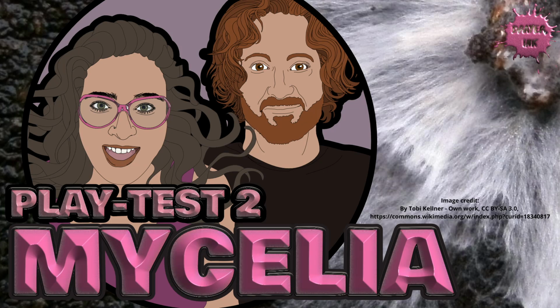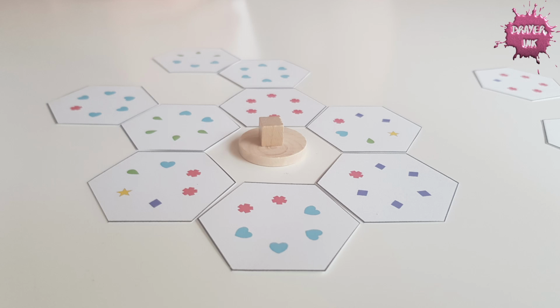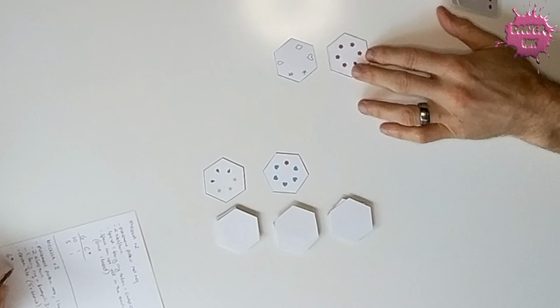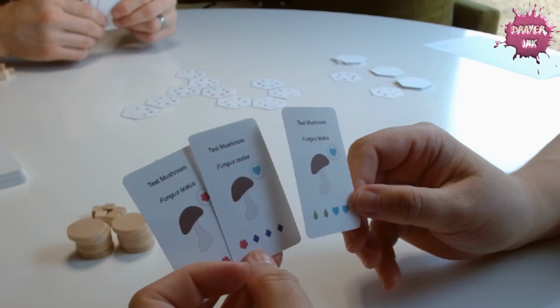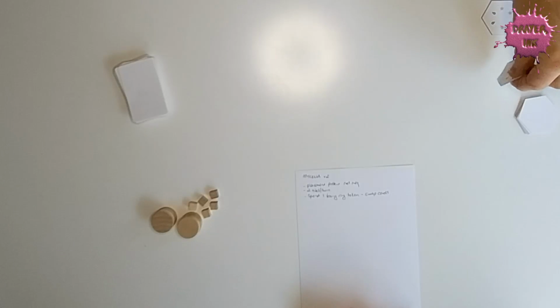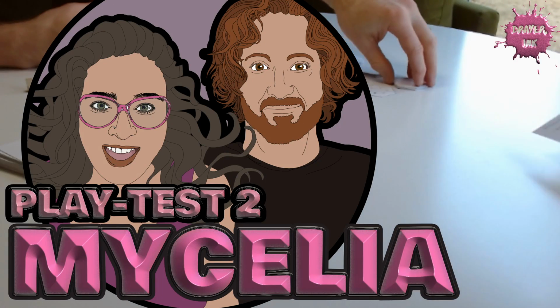This is the second play test for Mycelia, and the date is still the 10th of October 2022. We are playing a second version of the rules in which the placement pattern is no longer required. Players can place two tiles per turn, and if they wish to swap their family card, it will cost them one fairy ring token. Other than that, no changes.